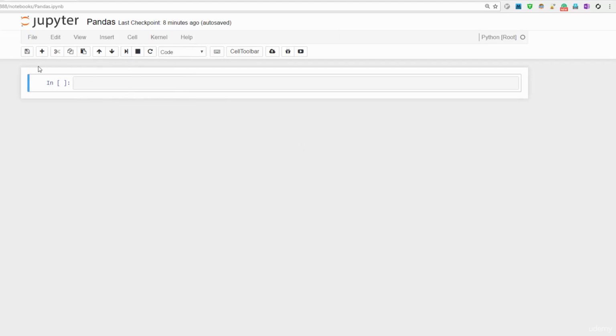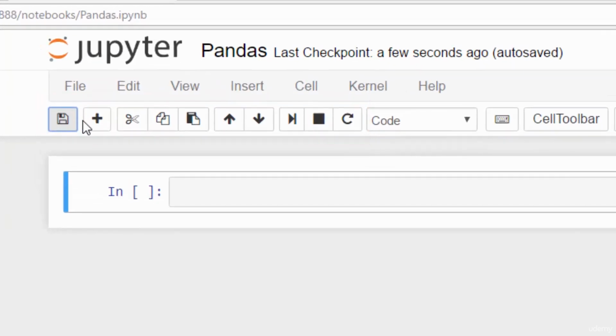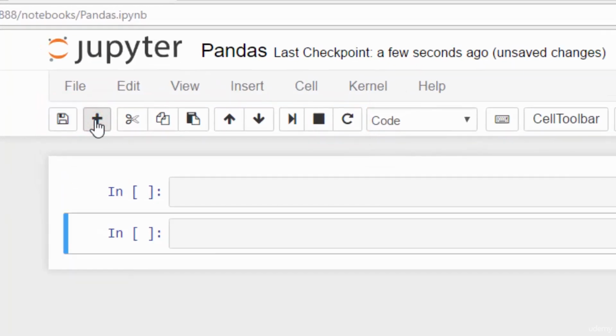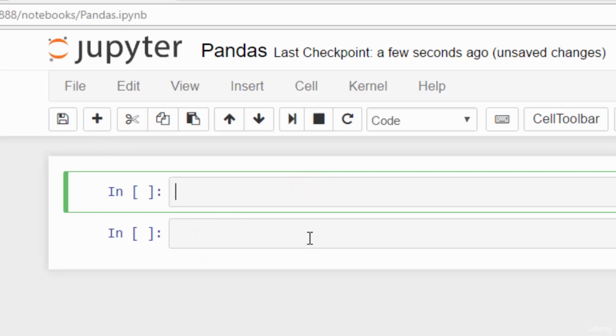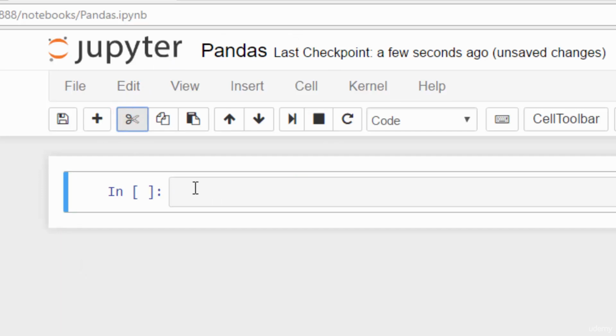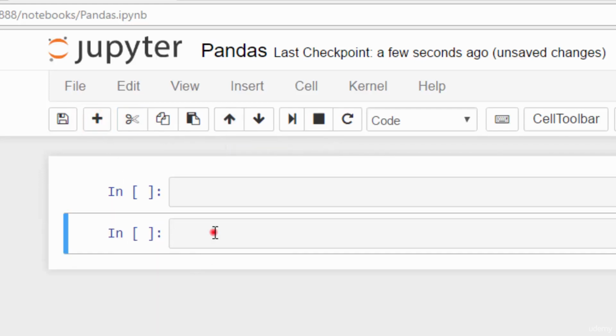Moving down one level again, we have our toolbar. This is very useful. From left to right, you have Save Your Work, create a new code section. Let's click on this and put something here to distinguish both code blocks. Then we have Cut the current code section option and copy, paste the code section. Then move the section up and move the section down.